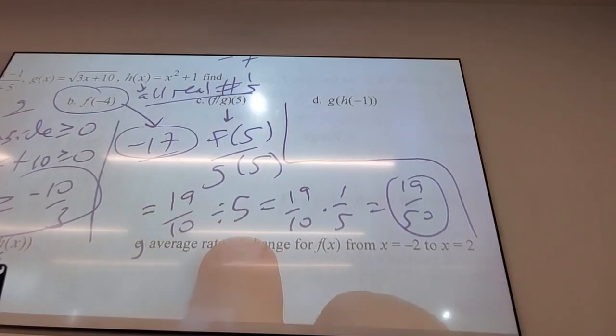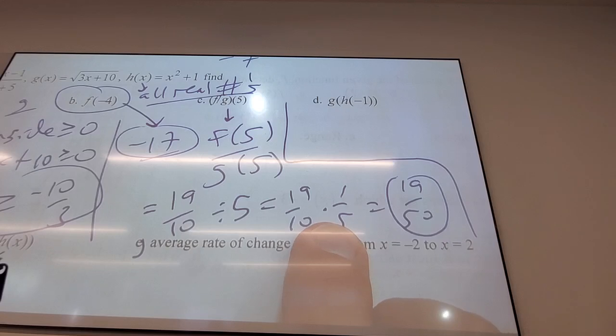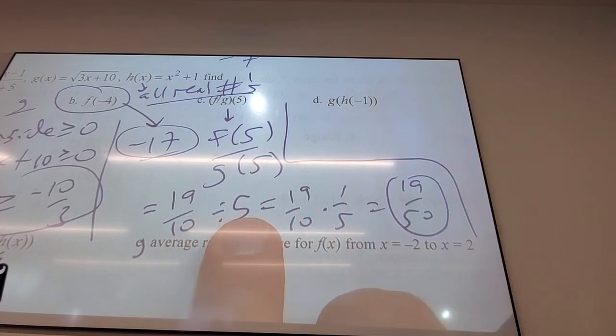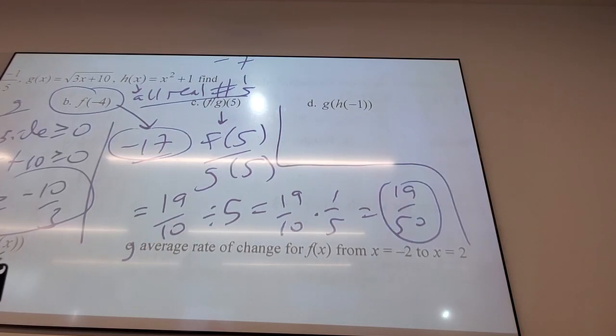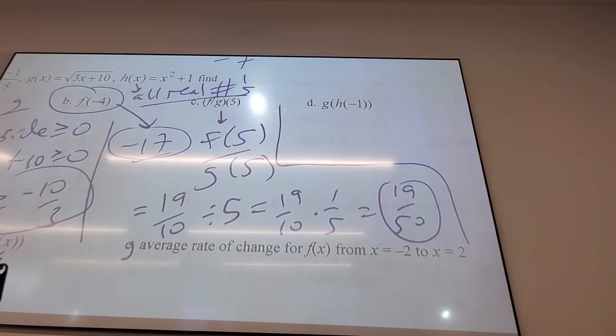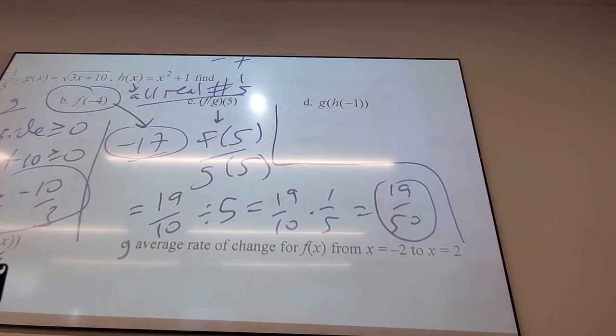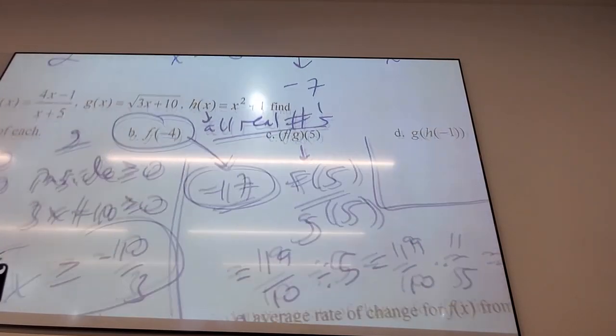What's the reciprocal of 5? 1/5. So how do I divide fractions? I multiply by the reciprocal of the second one. Did I show you guys why that's true? I thought I did. Side note. Does anyone know why we multiply by the reciprocal? Anybody? Opposite of division, or the undoing of division. Yeah. Why? So, real quick, side note.